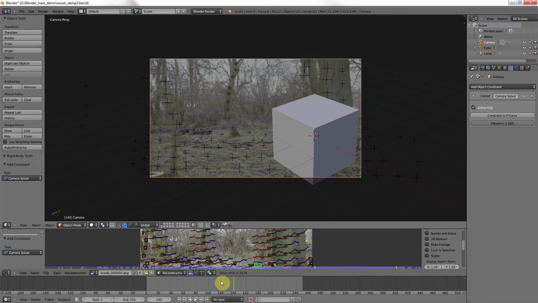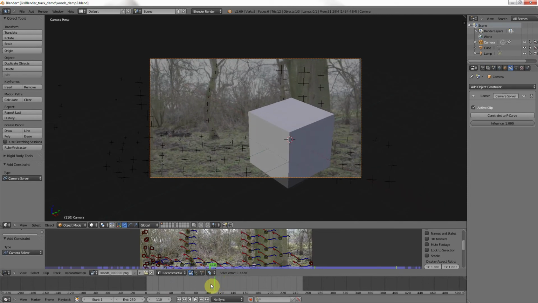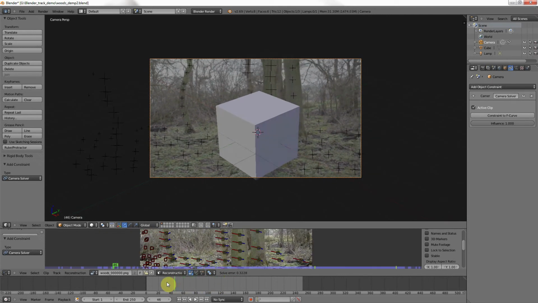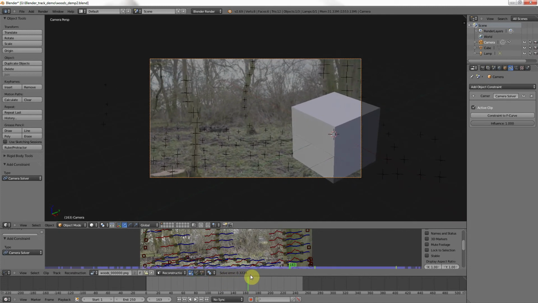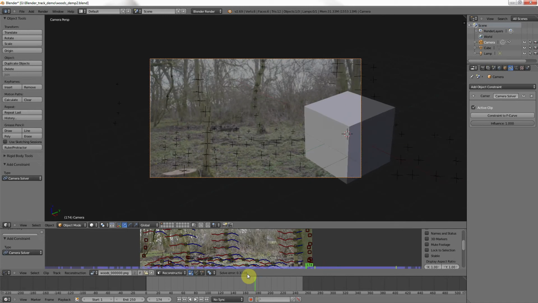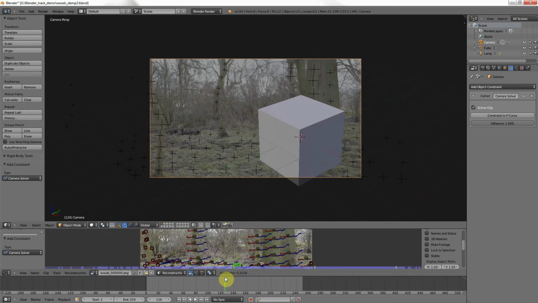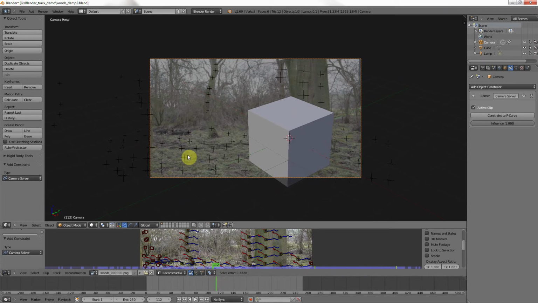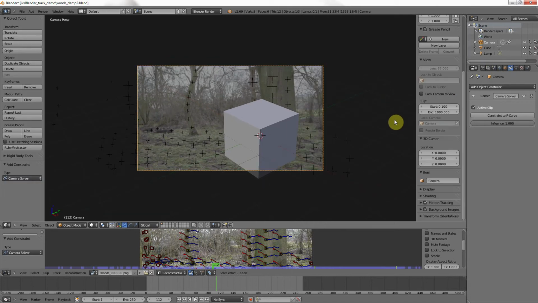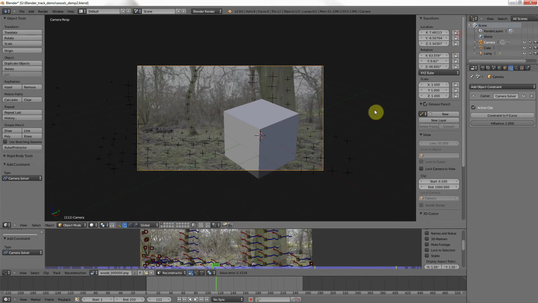Okay. We can just scroll through here. Actually, even though that cube's sort of sitting there in the way, that's tracking pretty sweet. And you see everything sort of sitting around. It's quite jerky footage anyway. That's quite nice. So let's set up the floor plane for this. Remember in the earlier tutorial, you've got your T and your N for the left and right. So if you hit N, it brings up a load of options here for the object.